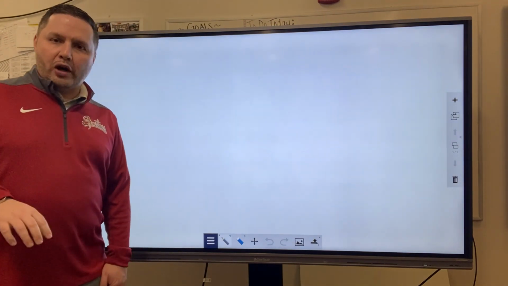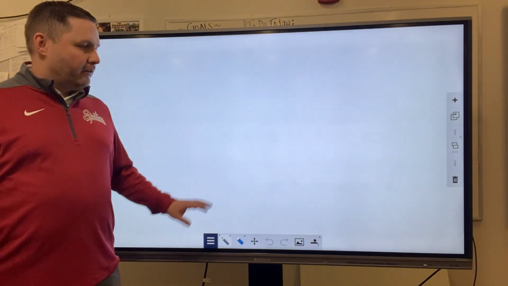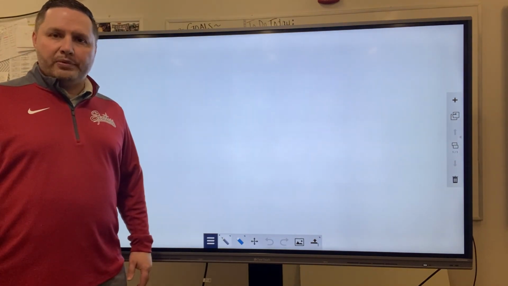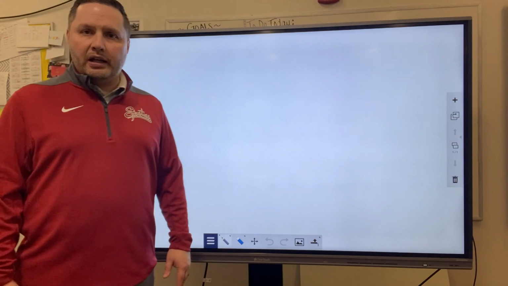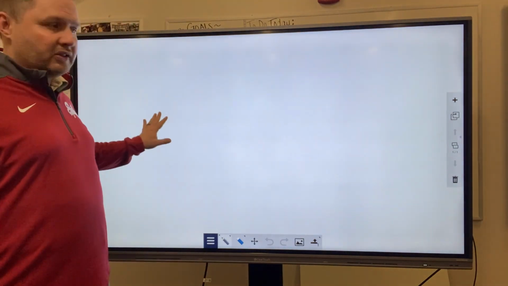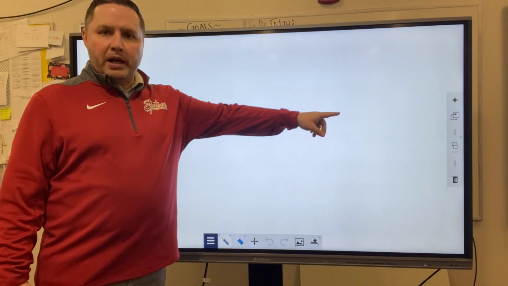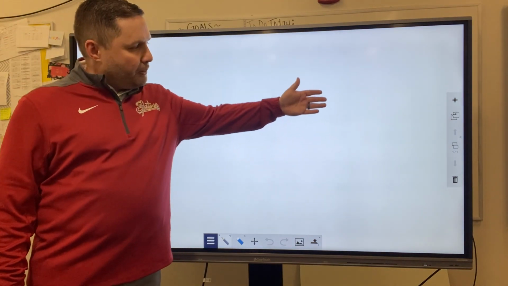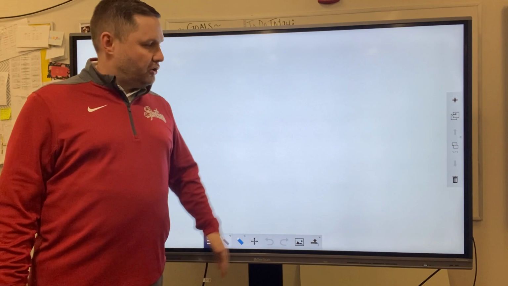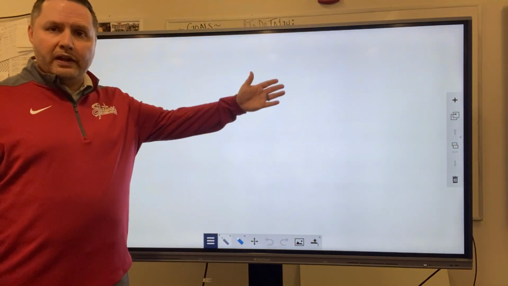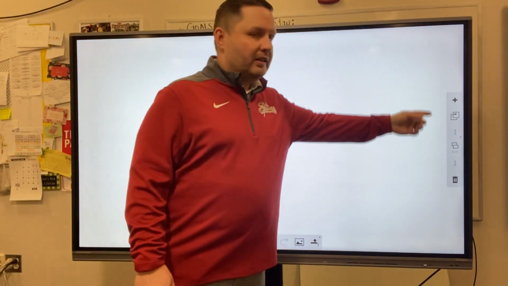If you're not sure what I'm talking about, that's okay. This is just a basic Canvas app that you might be able to use with your students. And it basically is a huge whiteboard, as you can see. And you have some menus. You have what they call the page flip menu over on the end here. Allows you to copy pages and have multiple pages. You can even delete them if you need to or add them. You can see the plus button right up at the top.